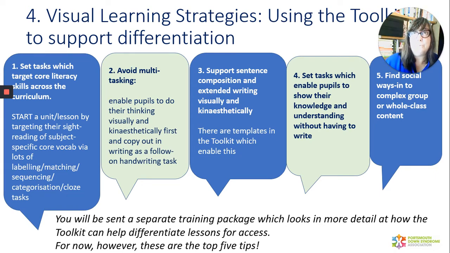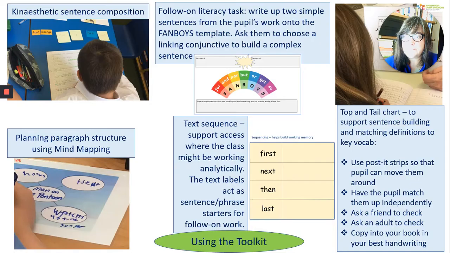Fourthly, to set tasks which enable pupils to show you what they know, to show you what they understand without having to write it down. Goes back to the business of avoiding multitasking, to come at those in alternative means. And finally, to find those social ways in to complex whole class content. So the toolkit will break all of that down again.